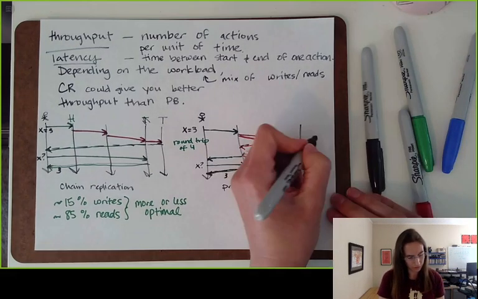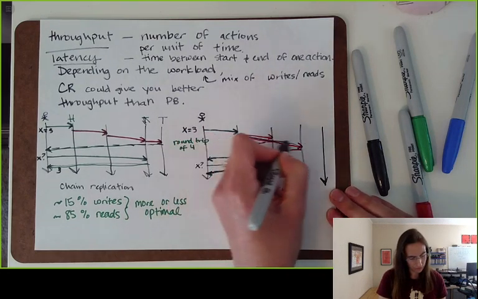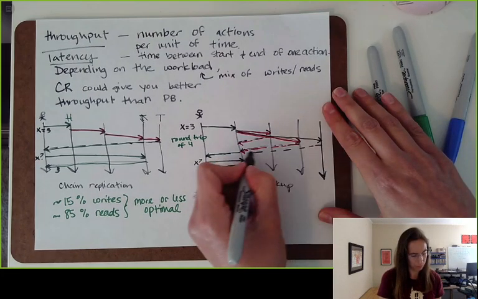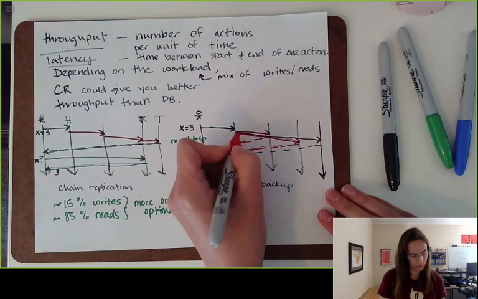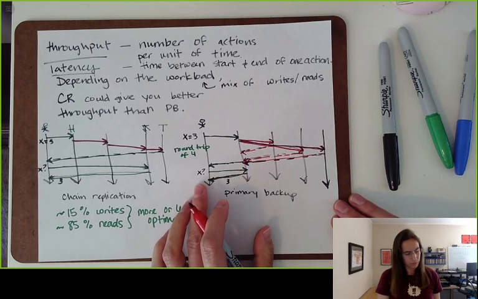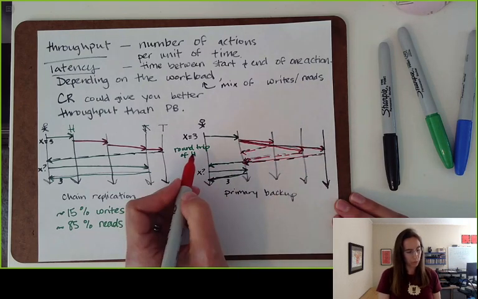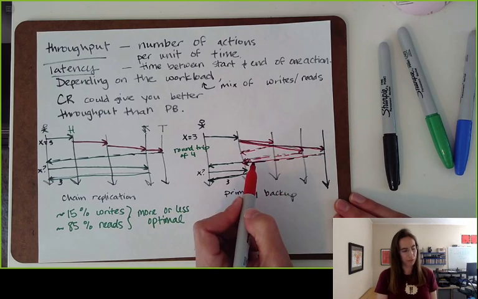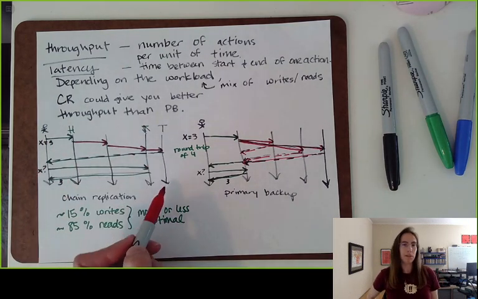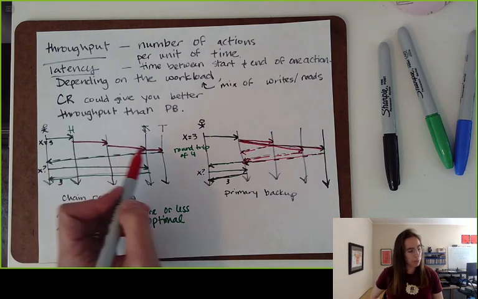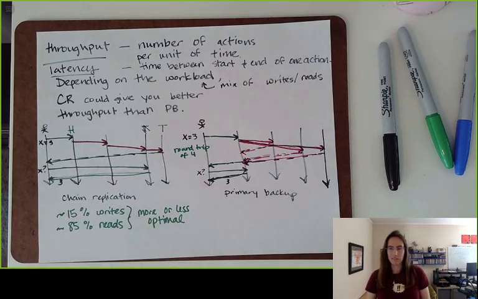Whereas if I added another one over here, that wouldn't add any slowness, right? It would just be another request happening at the same time as these other ones. So there's some parallelism here. So no matter how many I add here, we're going to have a round trip of 4 messages where the middle 2 messages in the chain are going to be the slowest 2 in some sense. Whereas here, anytime we add replicas, which gives us more fault tolerance, right? So it might be a nice thing to do in a lot of situations. Anytime we add replicas, we're increasing the write latency. So like so many things in distributed systems, it's a trade-off.